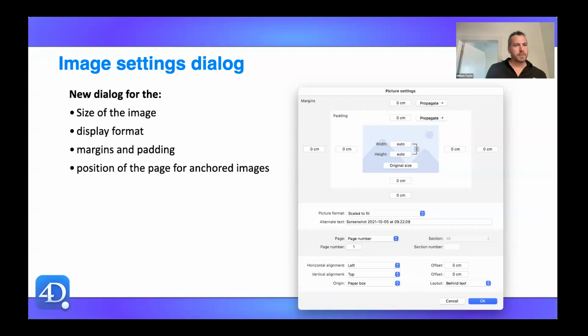One way is that 4D Write Pro in v19 R3 now offers a new dialog for image settings. And with it, you can easily set the size of the image, set the display format, add margins and padding, and even set the position on the page for an anchored image.